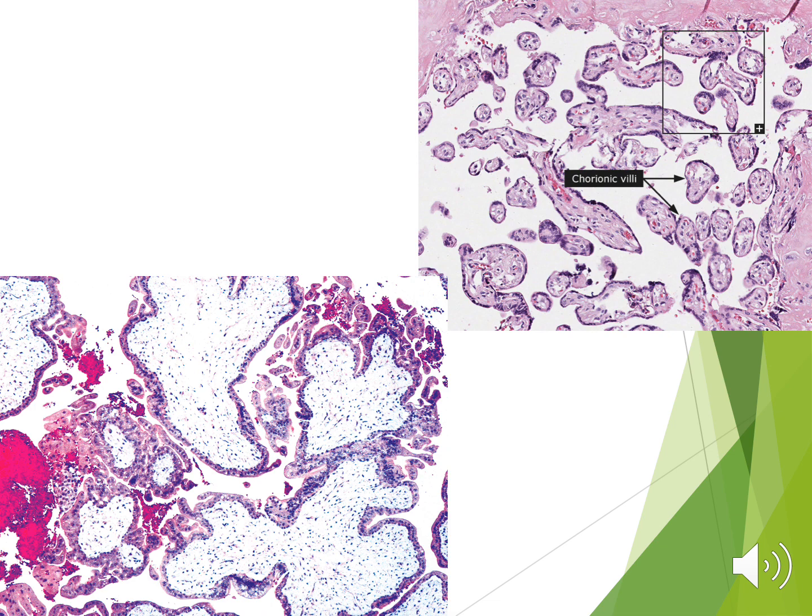This is a macroscopic image showing large chorionic villi. Normally, you should not be able to see the villi grossly without the microscope. These two images represent chorionic villi. The upper right one represents normal villi. Notice how they are small and vascular. The lower left one represents complete molar pregnancy, in which the villi are really large, edematous, and cystically dilated.